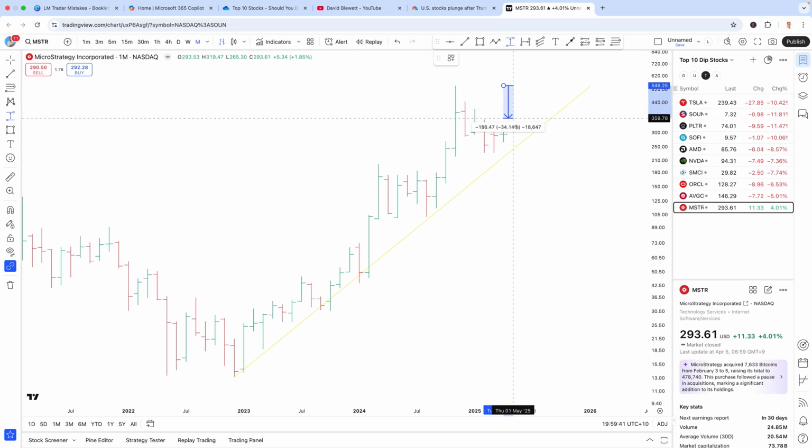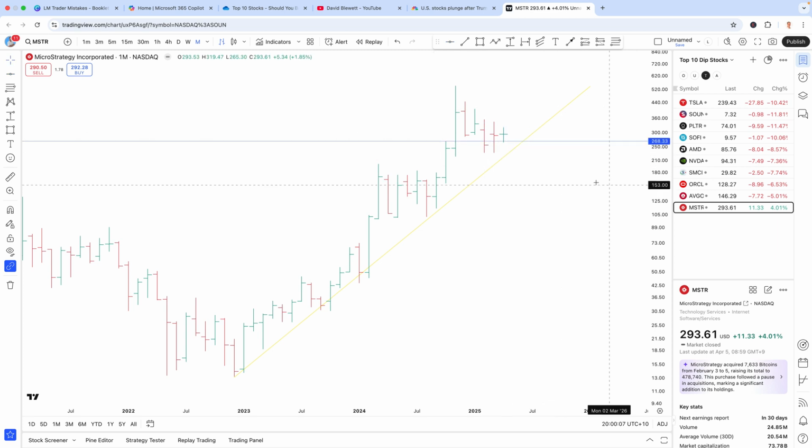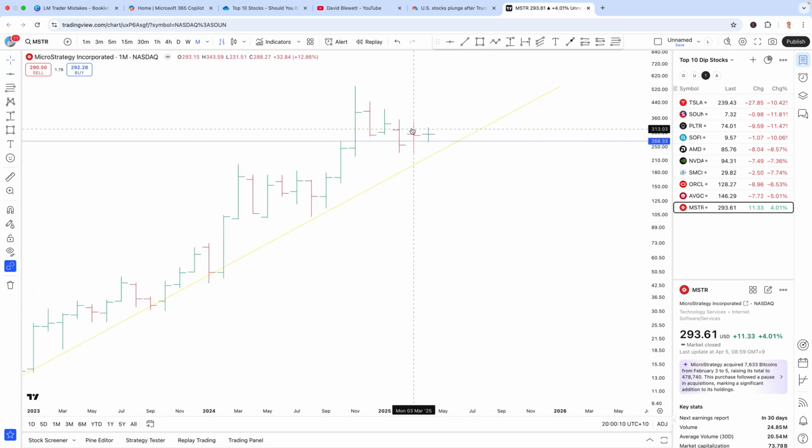The pullback from the all-time high to the current price is 52%. So a very, very strong level, 50%. So watch this one closely. Just going to mark up that level there where it's currently sitting. And we can see if we look closely at March's bar, got indecision here. We can see obviously price opened here on the left. Sellers came in, tried to push the price down, but then buyers came back in and it closed pretty much where it opened. So some indecision in March, and now the first week of April, we've got an inside bar at the moment.